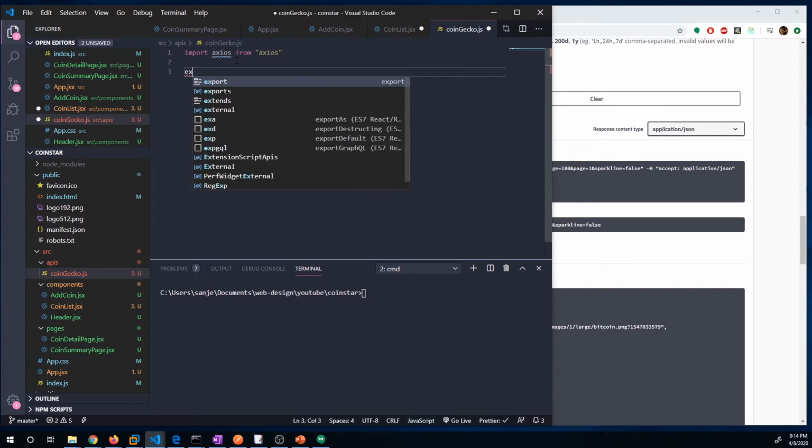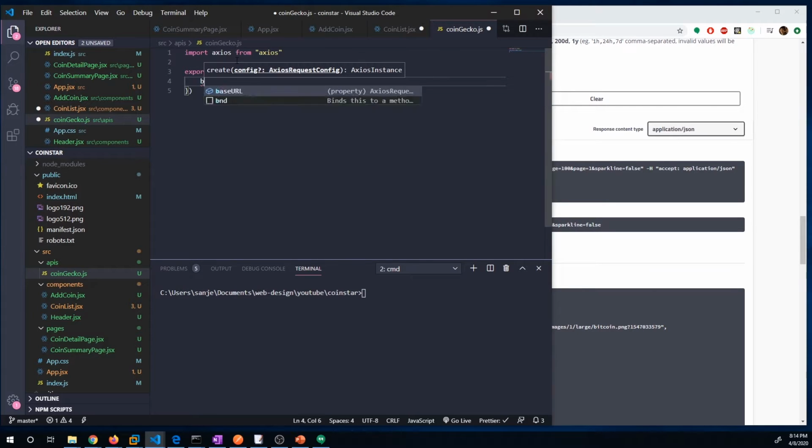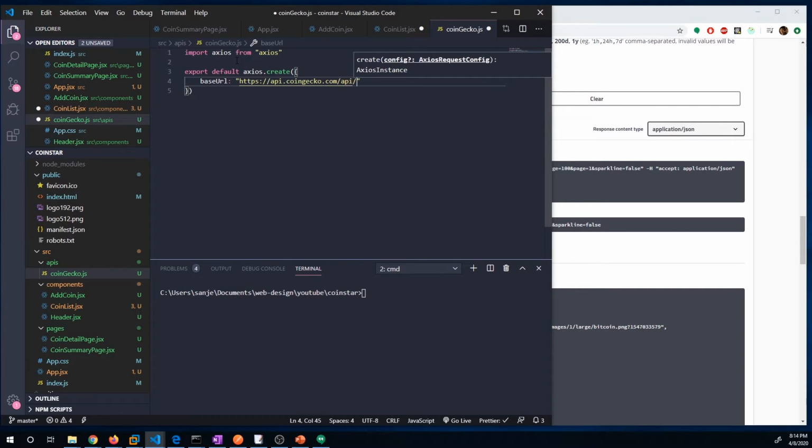And I'm just going to export default. And then we're going to run the Axios.create method. And we're just going to say the base URL is going to be https://api.coingecko.com/api/v3.